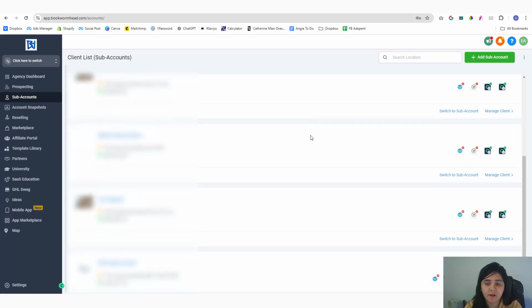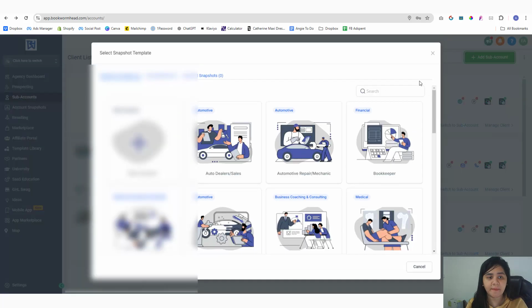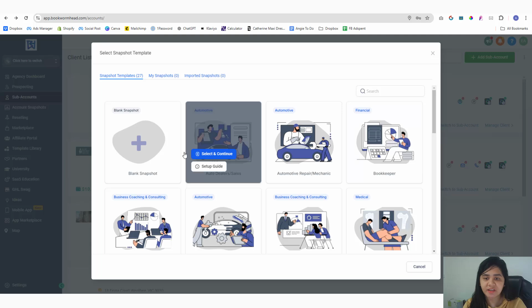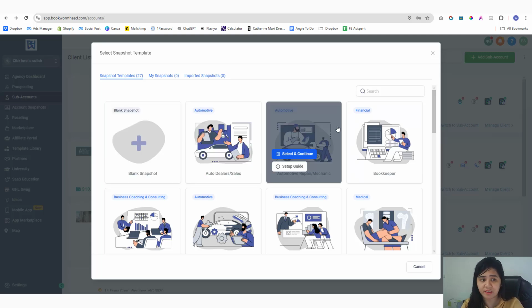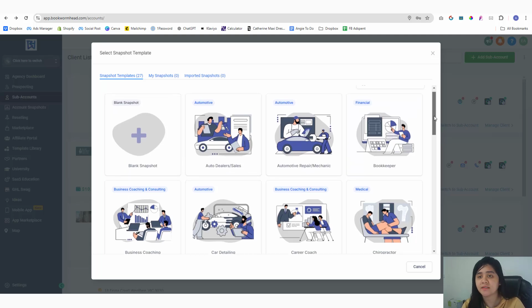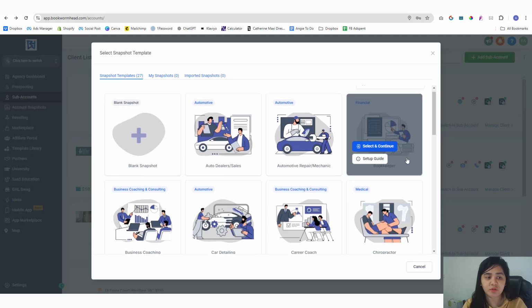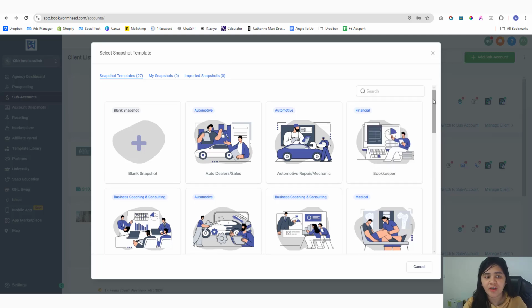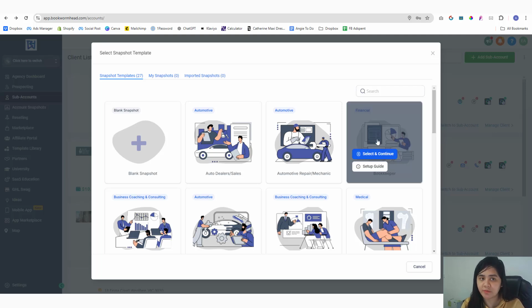Create a sub account: you click the green button, and aside from a blank option, you can also see some templates that GHL already created. What this basically means is, for example, you are a bookkeeper and you are flexible in terms of setting the automation for your bookkeeping business, then you can start with the recommendation from GHL because they already preset the automation for you that fits the financial industry, specifically for bookkeepers.